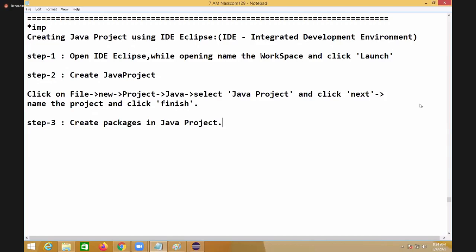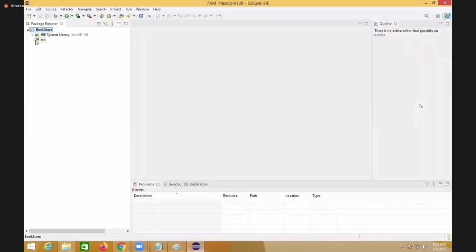Sir, where should I create in the Java project? Here, one SRC will be there. This is the Java project bookstore. Click on it. You can find SRC. SRC means source code. It means you are writing the code there. In this SRC, you have to create a package.